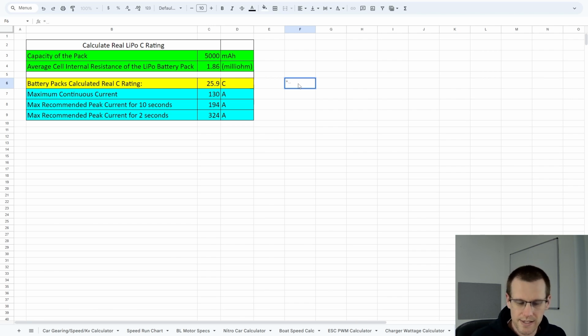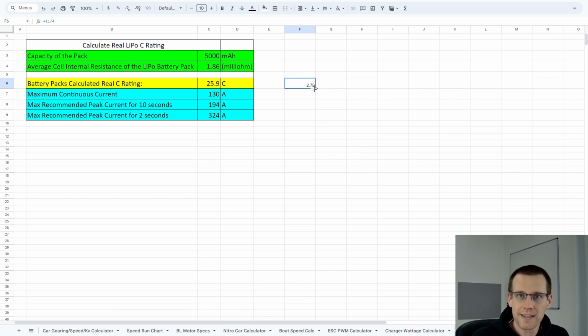So we'll take that 11 milliohms that we saw there on the website, we'll divide that by 4, and we get 2.75 milliohms per cell. I'm not certain why the manufacturer is putting such a really high number representing an internal resistance that would not be good at all. In fact, let's throw it into here and put 2.75 in. That would say that this pack is really performing more like a 21C pack, which is very different than the actual truth, where it's performing closer to a 26C pack.